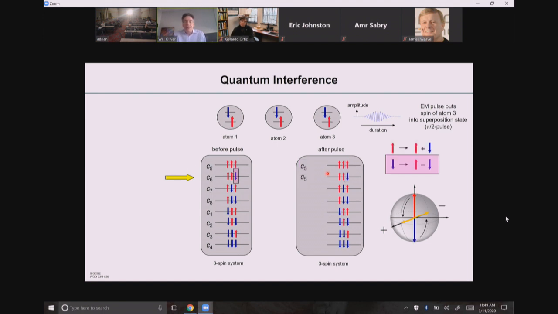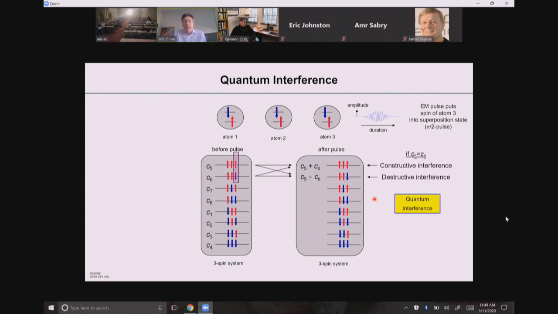For a spin down, this rotates in the same direction, but you see it's now pointed in the opposite location. And so that's going to be associated with a minus sign now. And so this spin goes to up and down, but the coefficient C6 comes in with a minus sign. So if C5 had equaled C6, these two add, and that's called constructive interference. But in this case, where they're subtracted, in fact, that probability amplitude goes to 0, and there's no longer any weighting on this particular aspect. And this is called destructive quantum interference.